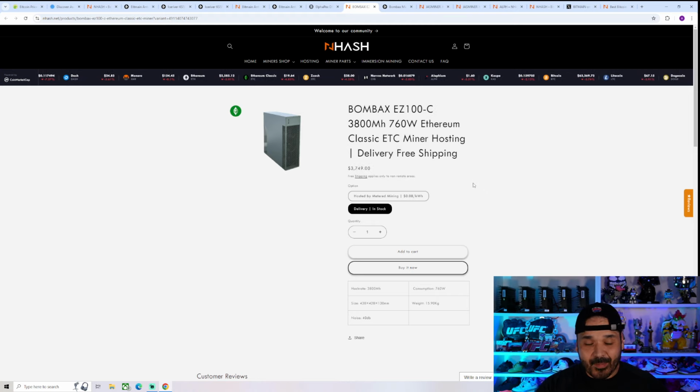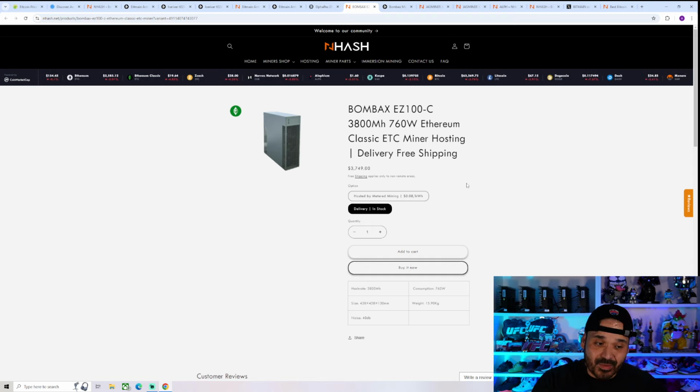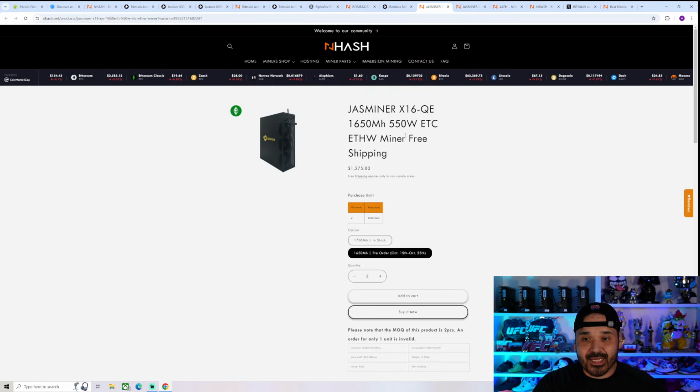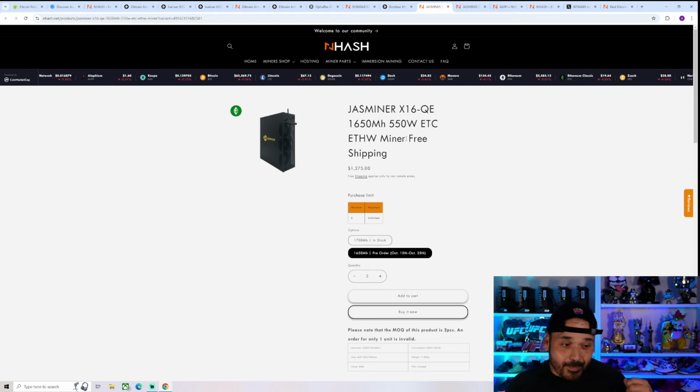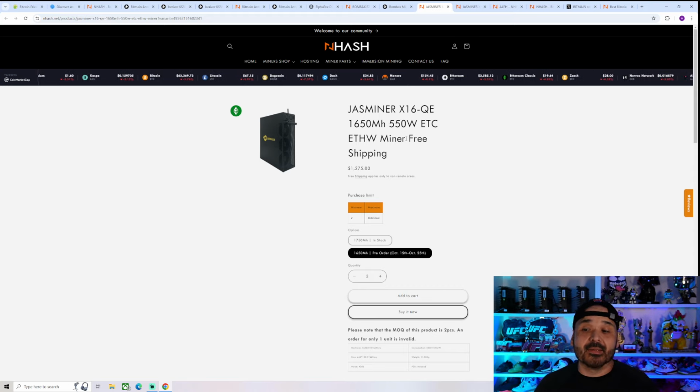And my iffiness here is just, again, reliability. This is their only model. They're not a proven manufacturer versus the Jazzminer units, which have been around. There is also the lingering factor of a potential Bitmain replacement to the E9 Pro. Will it happen? Won't it happen? It's all theoretical, but at this point, this is something we have to always be wary of, right?